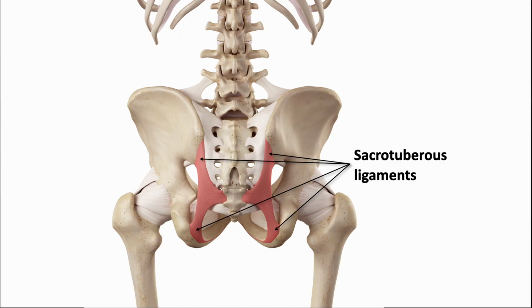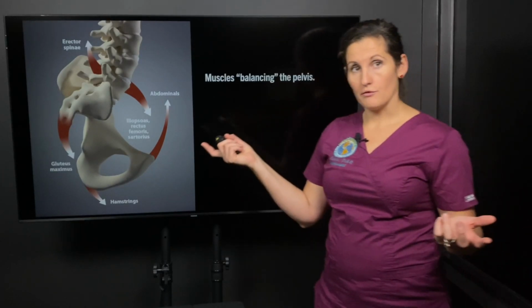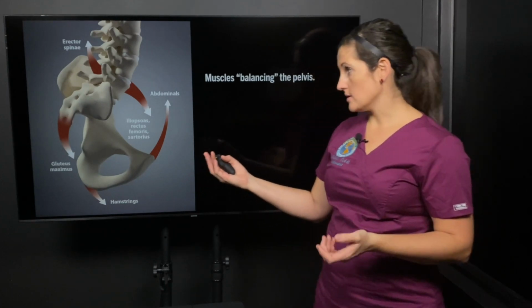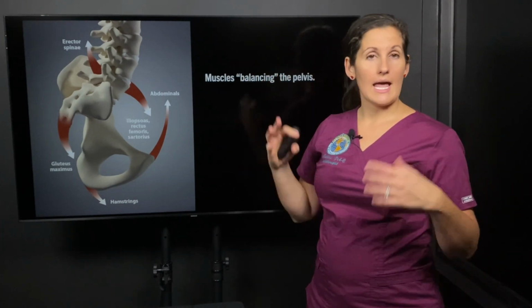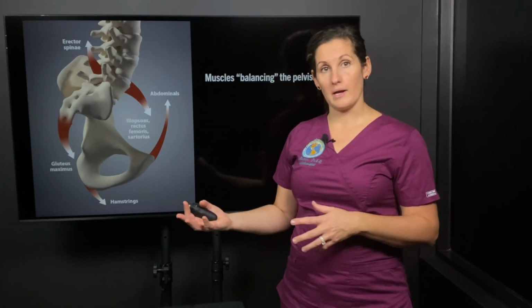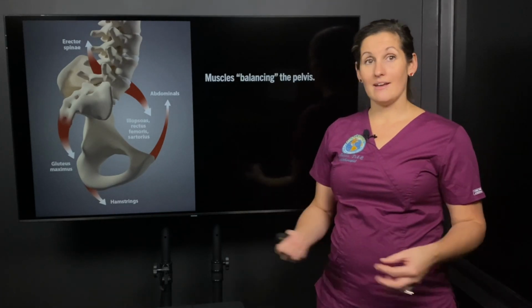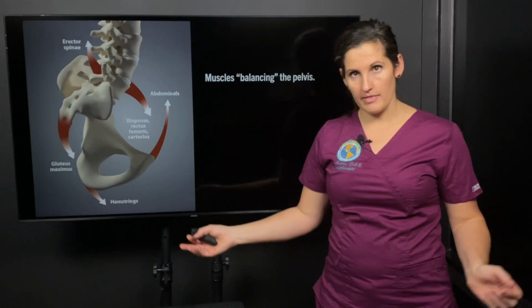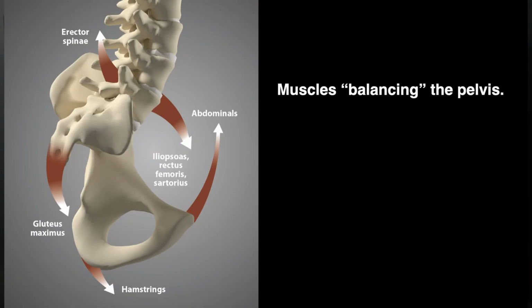If your pelvis is moving more from this instability, it's very easy to understand how it could rotate more than it should or kind of hike up, contributing to leg length discrepancy. Now you also have muscles, of course, that help with pelvic rotation. So if your muscles are very weak, absolutely your pelvis could rotate, and then you need to work on a muscle strengthening program for that. But in patients who have strong muscles or have done the physical therapy, they've worked on building their core and their pelvic muscles, and it's just not working, they're still getting SI joint rotation, that's where we really do need to evaluate those ligaments.